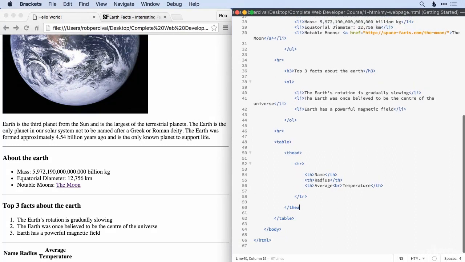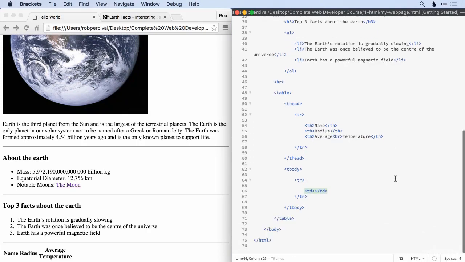So after the table head comes the table body. And within the table body we have table rows. And within those we have table data or table cells. So we'll start with Mars.